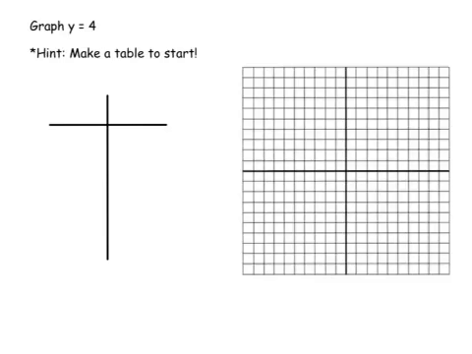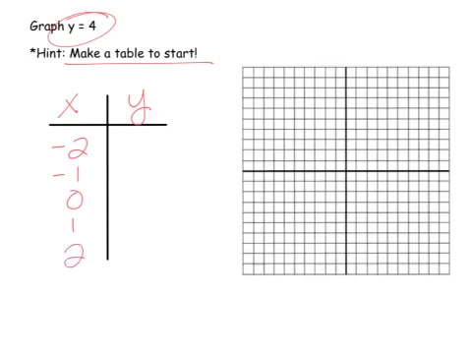And so it says graph y equals 4. And so we've never really seen anything like that before. So I'm going to actually use the hint they give us, and let's make a table. X's and Y's. Like usual, we choose any points for X. So I'm going to choose my -2, -1, 0, 1, and 2, my standby points. And then we're going to plug these into our equation.